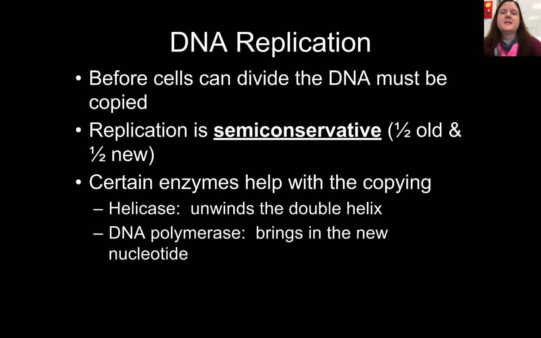Now, DNA needs to replicate, it needs to make copies of itself. So when cells are dividing, when we're making copies of cells, we need to copy that DNA. So before cells can divide, that DNA obviously needs to be copied. DNA replication is semi-conservative. What that means is we have our double helix strand of DNA, and one strand of it goes on to the new cell, and it builds in the new cell a new strand of DNA.